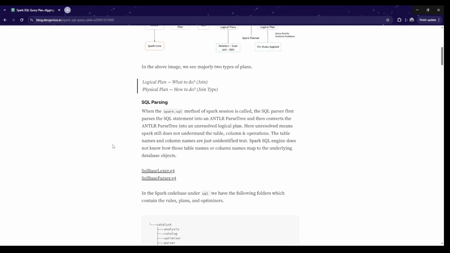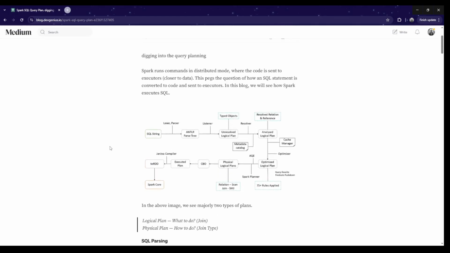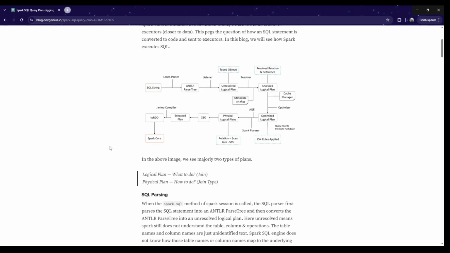But before doing that, there are certain things I would like to talk about. This diagram is helpful for people who are interested in making changes to the Spark code base to suit their requirements.